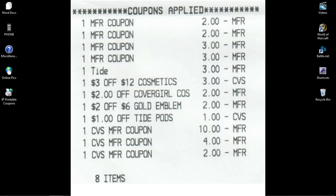So here we have my coupons. I had $2 off for the CoverGirl blush and another $2 off for the CoverGirl. I had a $3 internet printable for the Rimmel and another $3 internet printable for the Rimmel. I had a $3 for the Tide on the app and a $3 off $12 cosmetics. I had a $2 off CoverGirl cosmetics. I had originally some Gold Emblem nuts, but they didn't come to $6, but the cashier pushed it through anyway. Then I took off the nuts and she forgot to take off the $2 off of $6 CRT, so that's still on there — we didn't mean to, but that's what happened.